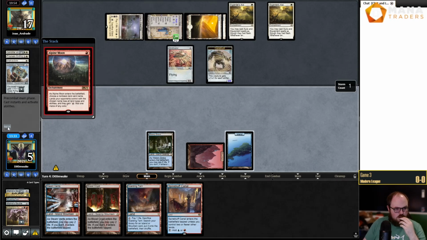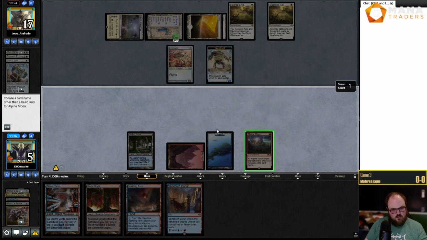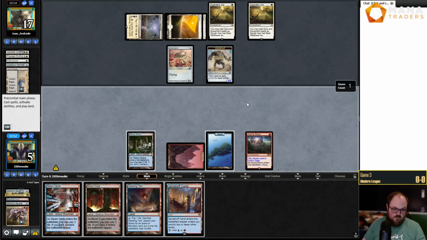Okay, so they make a thing. Well, the awkward part is, in order for me to put Lurrus into my hand, I have to pay 2 life. And that means I die to literally any artifact. So do I just not put Lurrus into my hand here? If I wait and they draw an artifact, I go to 2. This is tough. I think I have to risk it here. I think I have to risk it.